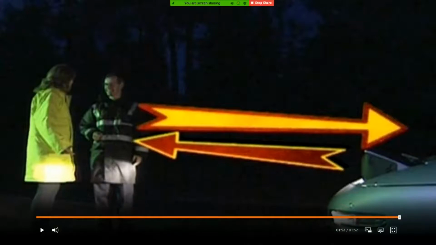Okay, so let's just come out of that film a moment. So we could see there the role that this idea of reflective materials plays in safety, because we saw a scene there at night where the driver was driving along, and we could see in the headlights what they were able to see, which is obviously really important for keeping us all safe. If we are out walking or on a bike at night, we need to make sure we're being seen.